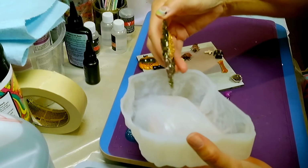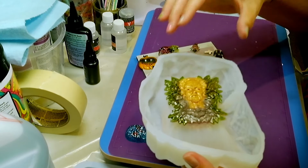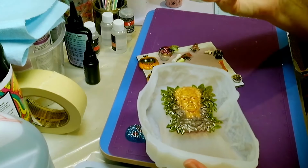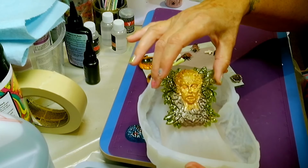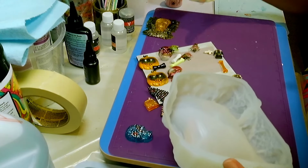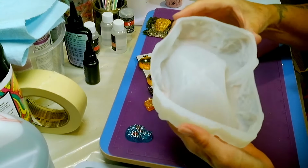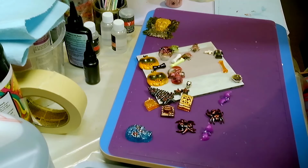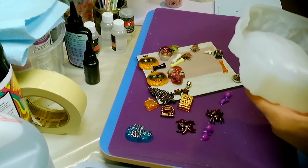Because I thought he'd be kind of cool. And the only other thing I could do is, but it doesn't really make sense, you would have to flip it over and see him on the bottom. So he might not work. I added the eyes for effect on him, but that might not work now, because his nose is pushing him up too high. So we'll have to see, because technically I would want resin in that before I put, I don't know if that's going to work or not. But anyways, that was an idea. So I'll put him off to the side because he may not work.